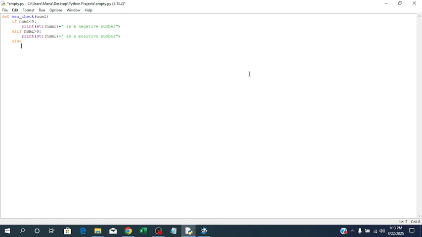So else print the input. Oh, not the input, the input.